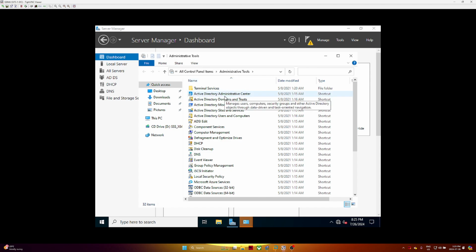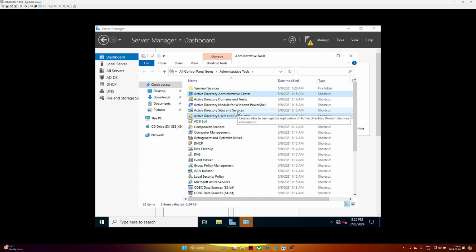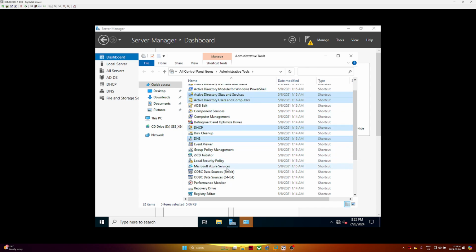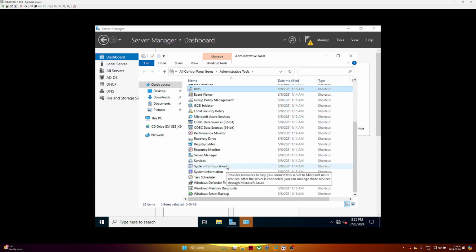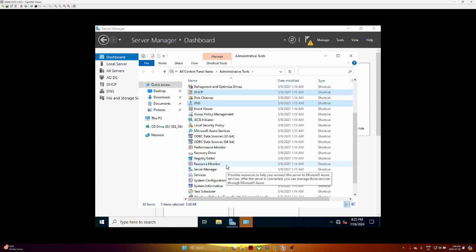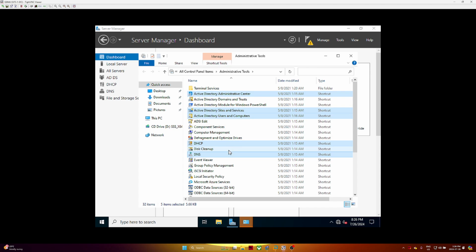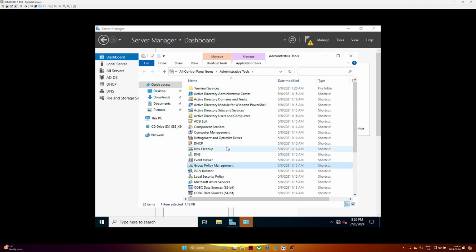We have ADAC, which is a nice thing to have. We have users and computers, sites and services. We also have DHCP, DNS, and we also should take one more, which is group policy management. I'll explain what group policy management is later.